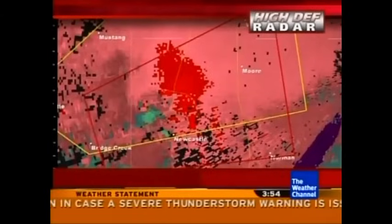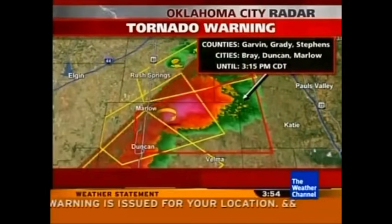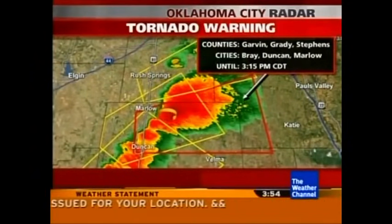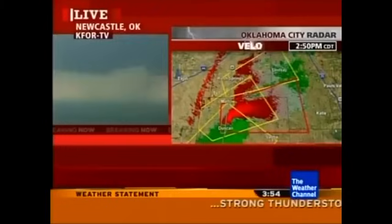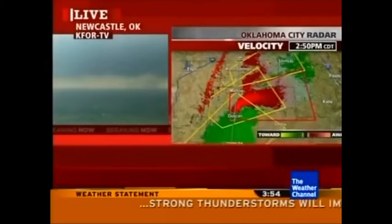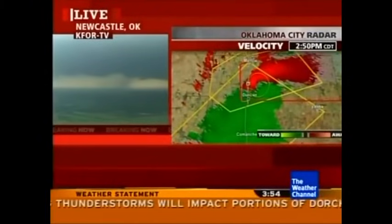The movement here is now generally to the east at about 30 miles per hour. Now further southward, there is a tornado warning in Garvin and Grady and Stevens counties, going until 3:15. You can see a huge supercell thunderstorm with very heavy rain and a hail threat. Zooming in to the velocity, we are seeing a rotational signature on the southwest side of the cell.